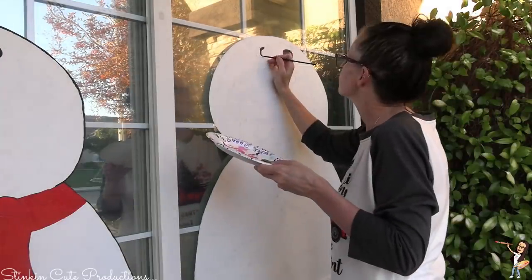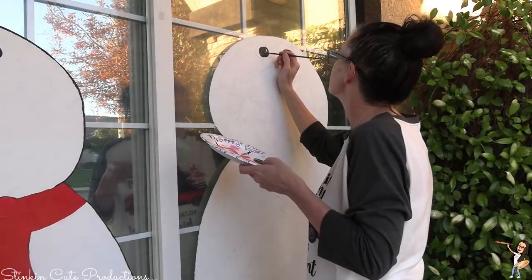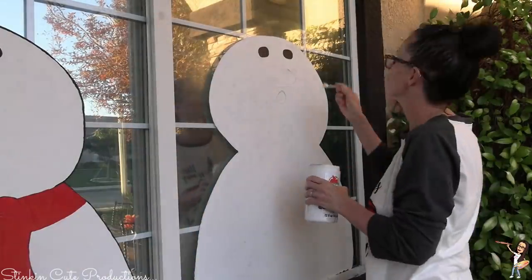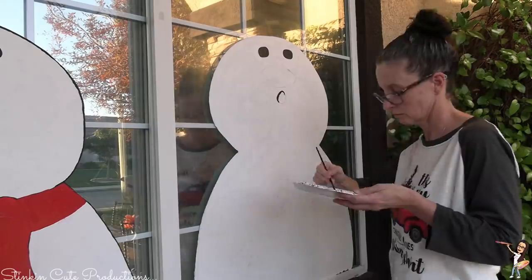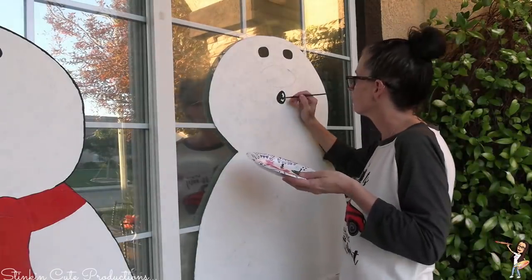I am doing the mouth just a bit different. I wanted the mouth to be kind of an odd shape to make it look like the snowman was making a gesture with their mouth. And you can do that by just not making a perfect circle, and just taking some black acrylic paint and orange acrylic paint, that is what I'm going to use for this.